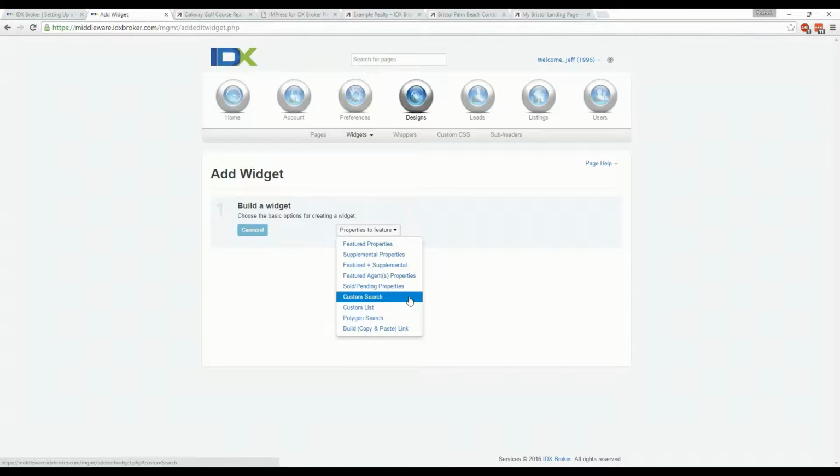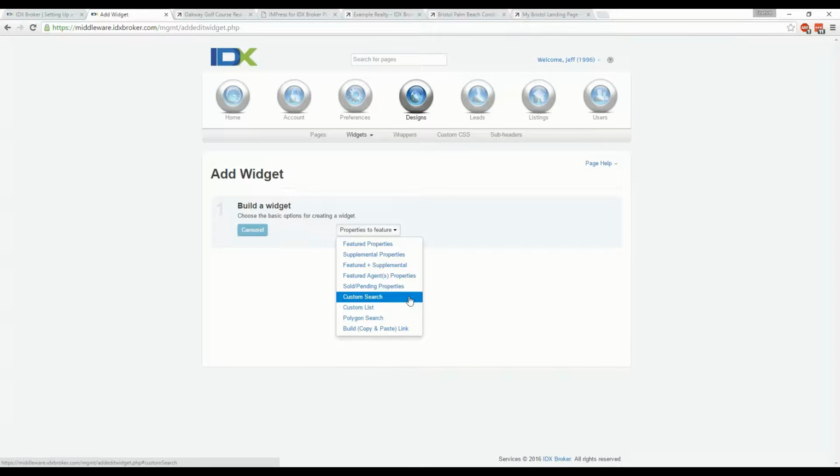Custom search is going to be going to your search pages, like basic search, advanced search. You can create the one with the polygon. But if you also wanted to create a specific featured properties by agent, you can do that as well. So you can select an agent ID. It'll pull in just their properties. So you can create specific ones. So let's say you have an agent that has their own website, wants to display their own listings on their site. Create this for them, give them the embed script, and they can apply it. That way they can keep their own website. They don't have to pay for another account with us.